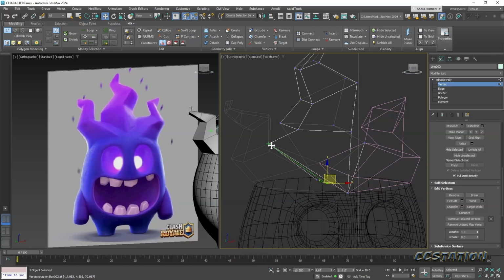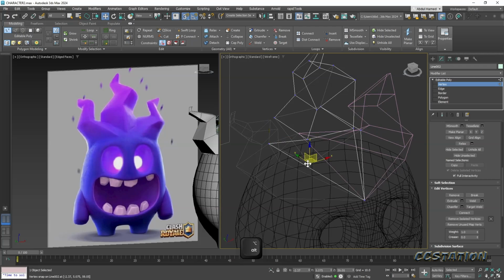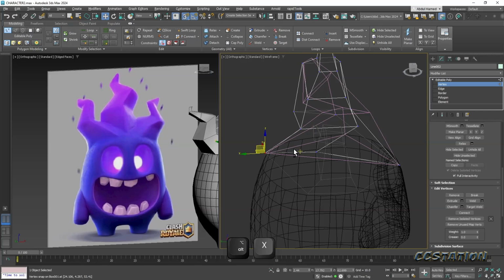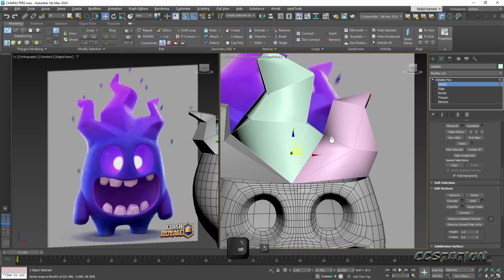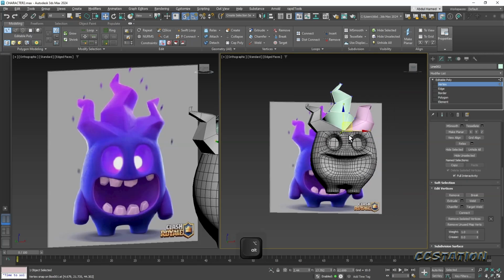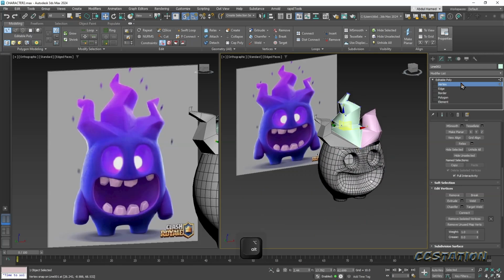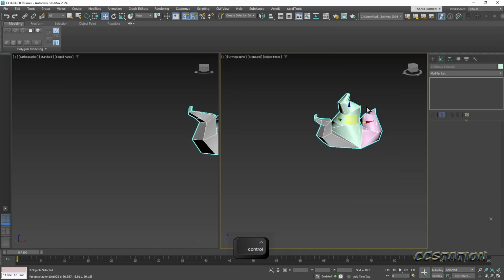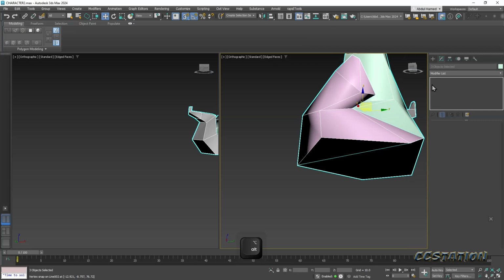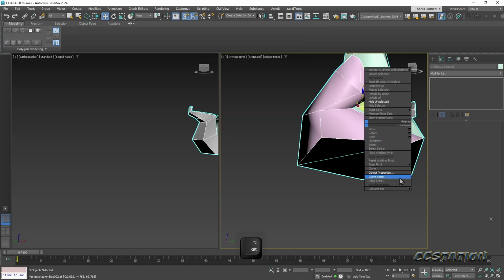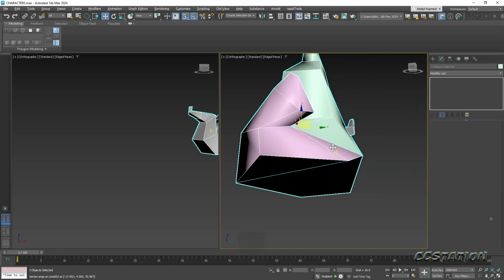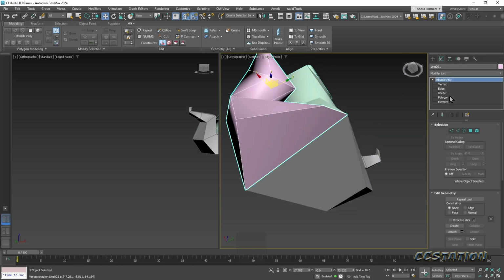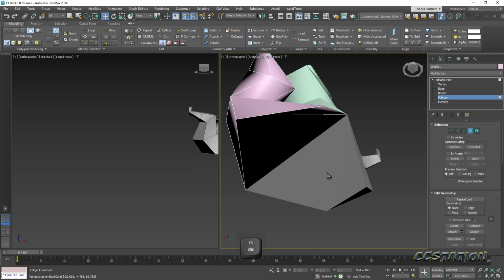So this one would be here, and the third one would be at the back. That's my assumptions. Let's see if it looks good. Yeah, it looks okay. So let's select these two objects and hide unselected. Let's convert them to an editable poly, and let's remove the bottom faces. So we remove this one too.